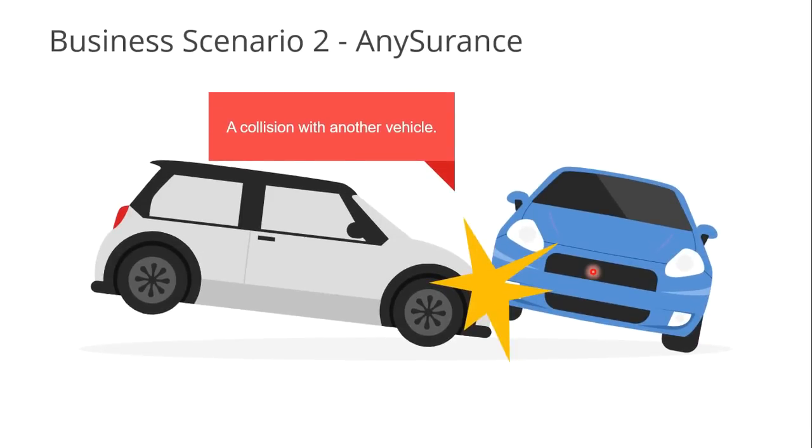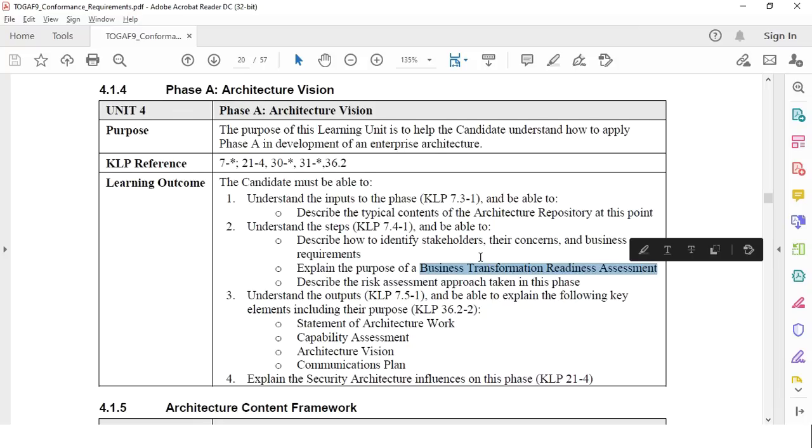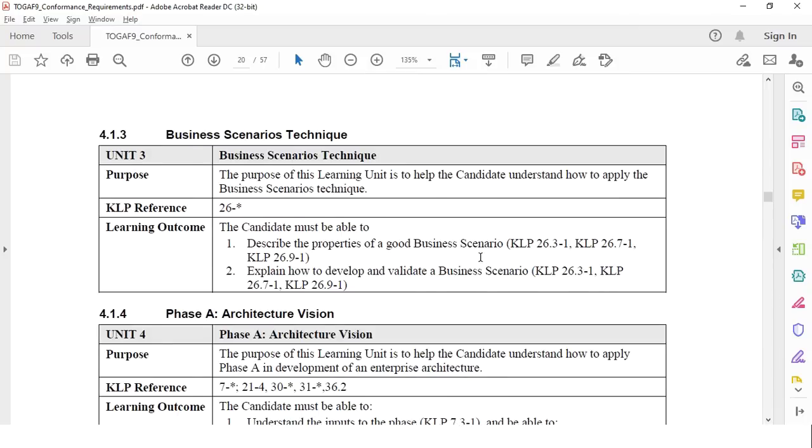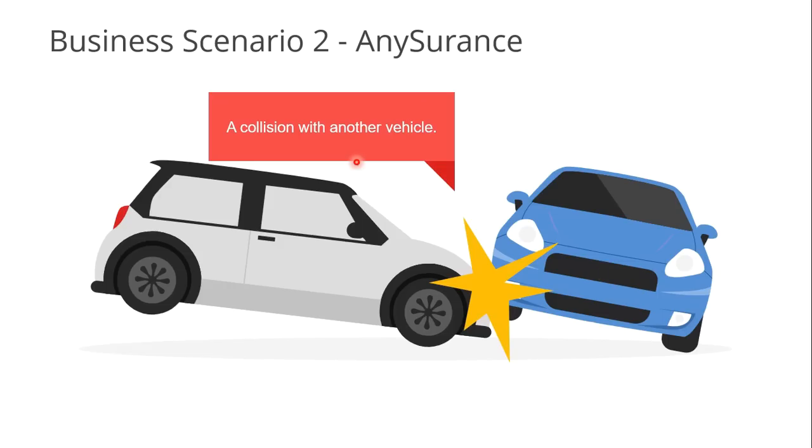And when I say business scenario, there is one more item in your conformance document where you can go to this particular section and see what you need to read from the TOGAF level 2 viewpoint. But in general, you need to understand what these business scenario techniques are and how to apply them in your scenario. Okay, now let me go back and show you what I am going to cover.